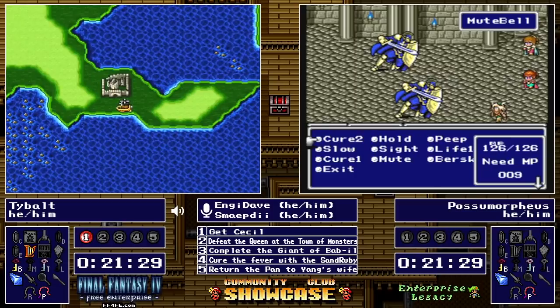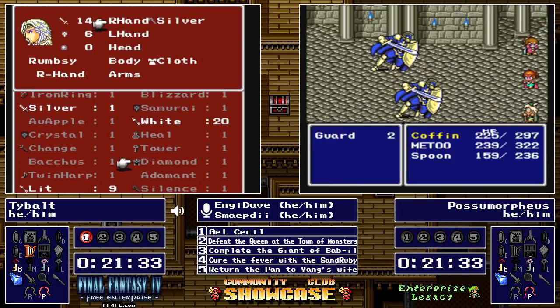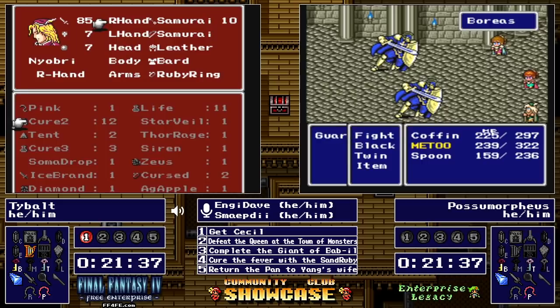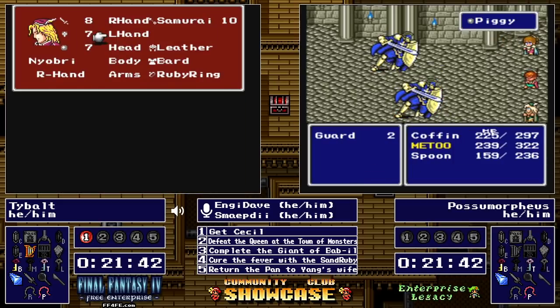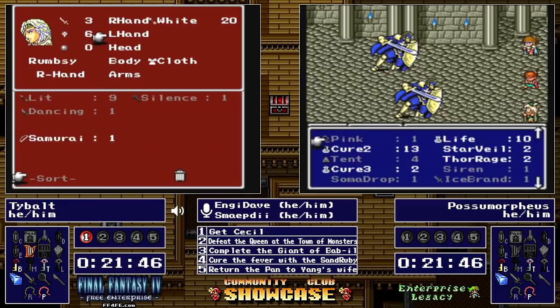Tybalt going to go look for a nice shiny stick for our Cecil. Yeah, I like this here. Now you've got a much stronger team. You've looted everything except the trap chests. Go ahead and open them. There's such a high, well, I shouldn't say high, a decent probability that you're going to pull something good for Cecil.